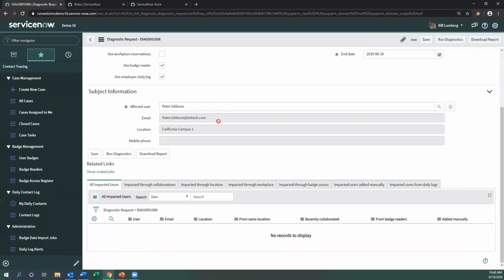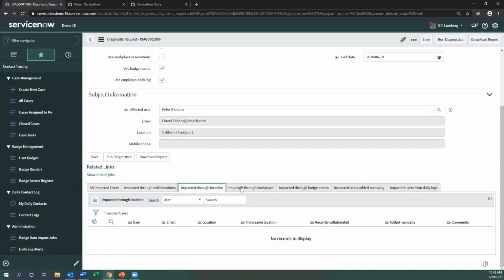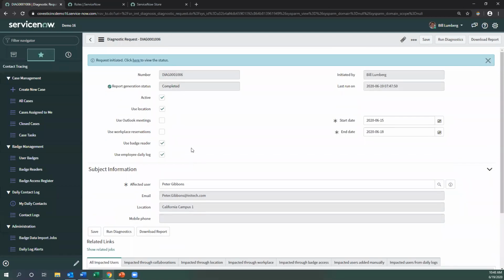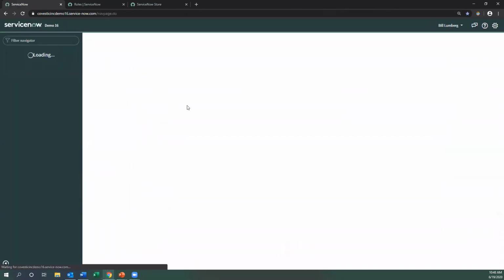And so as this is running, it'll go and search the related records, any integrations we have to determine what potential exposure may have occurred. And then once it's finished, it'll populate these related lists down here. Now, it does take a moment sometimes to process, so we'll wait for that to complete. Now, once it is completed, we'll have a list of our users, and we'll actually be able to select all those users and assign them directly to the case and bring ourselves right back to the case so we can continue on with the next steps.